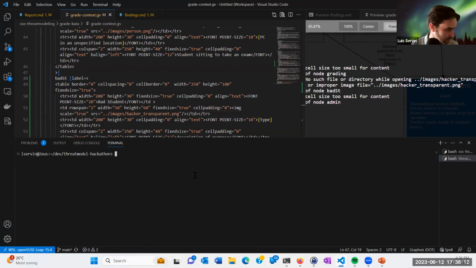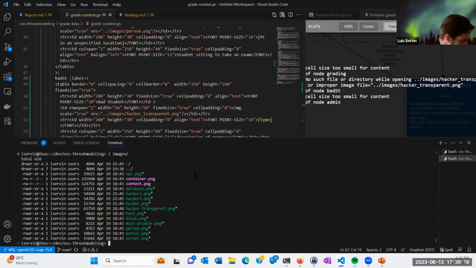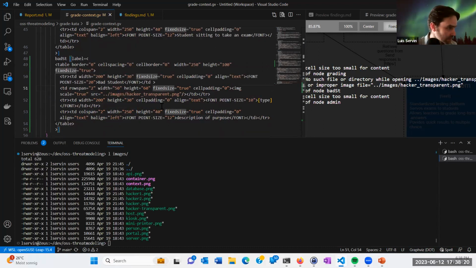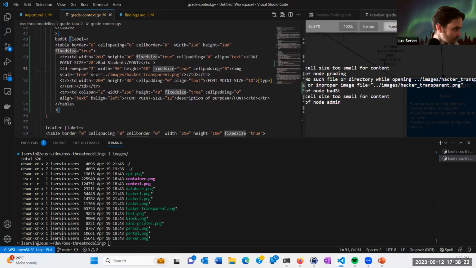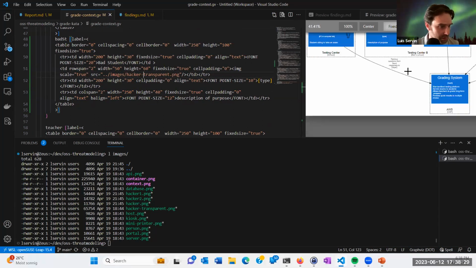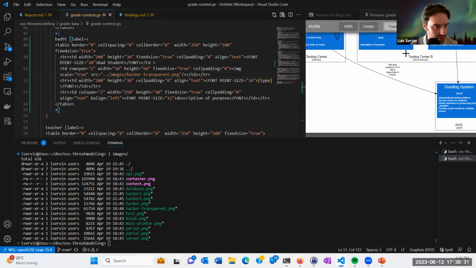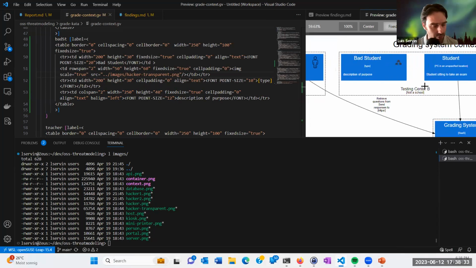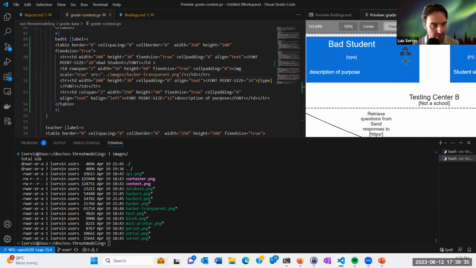No, not the hackathon, sorry. Hacker minus transparent. Okay, sorry for that, my mistake. Hacker minus transparent. So here you can see I just added within the picture without a lot of trouble, a nice looking hacker. So the bad student.